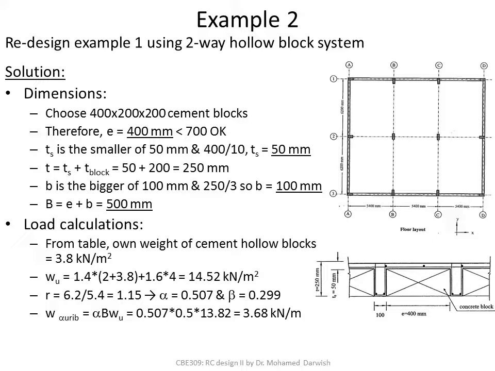So now this will be redistributed with a really good ratio. I mean, this is nearly half of the thing. So here, when you calculate the ultimate load on the rib in one direction, it's only 3.68 kN per meter. Compare this to the other number we got from the previous example. This is a real big saving here. Same thing in the beta direction, the second direction, and when you multiply beta by W ultimate, you get 2.17.